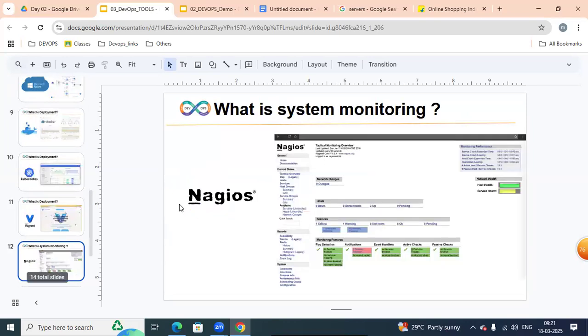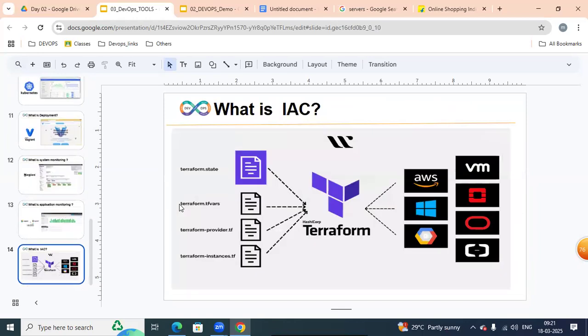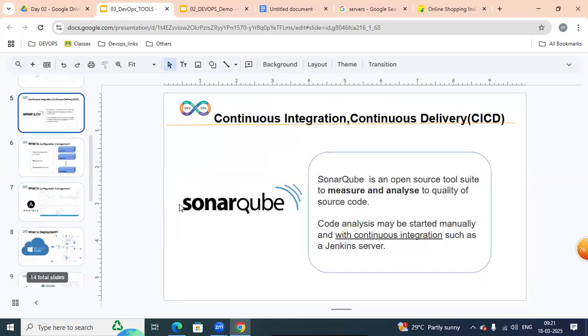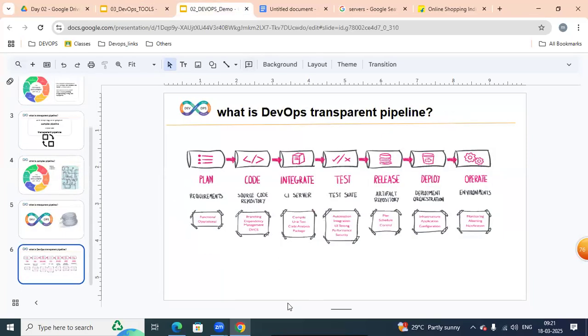And Vagrant, Nagios, Elasticsearch, Logstash, Kibana, and Terraform. With the help of all these tools, we are able to implement a DevOps transparent pipeline.